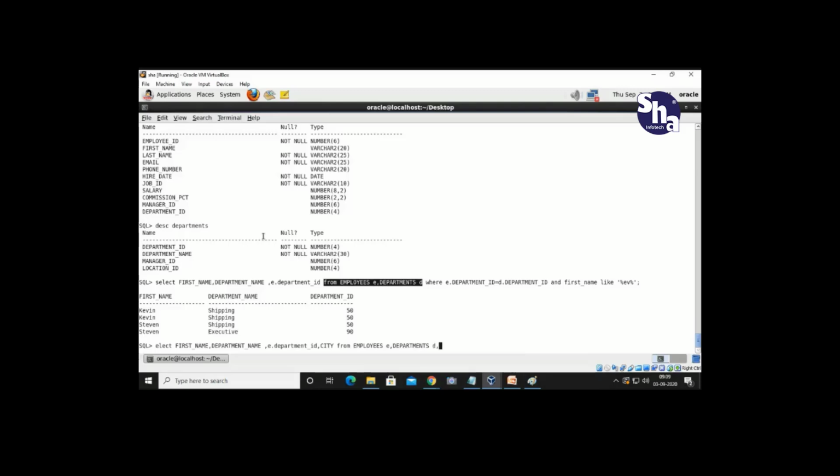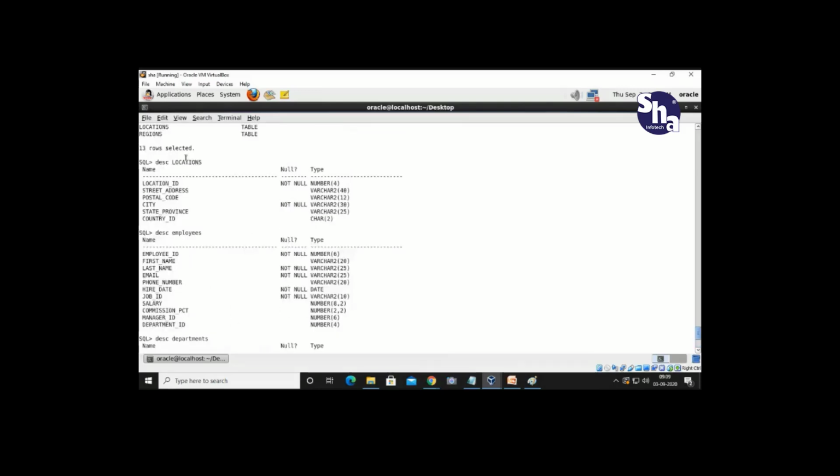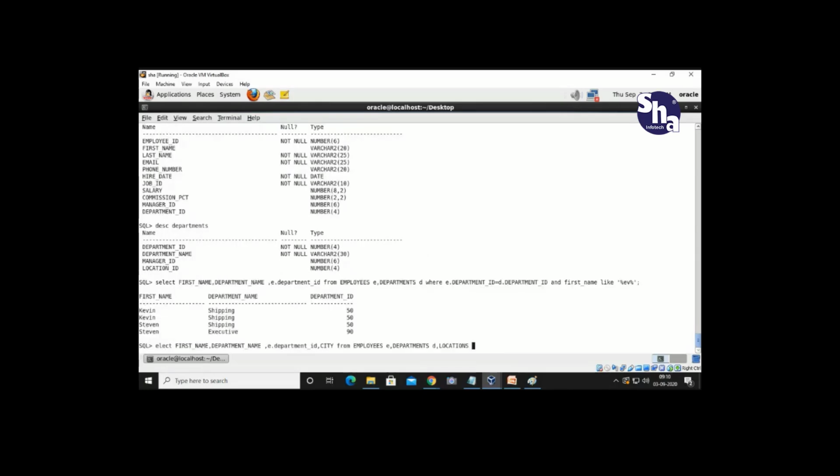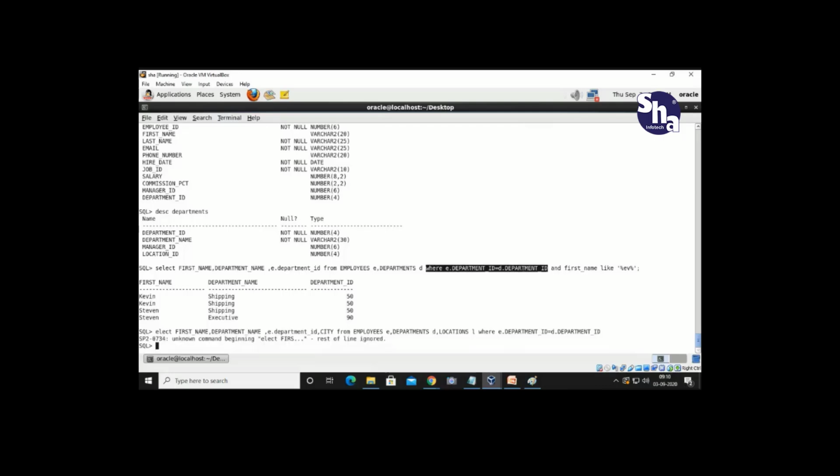Comma, whatever table name is there: location. Location I'm giving L. So with three tables, this is where the condition will be. The first condition we know. Now help me with the second condition: where this equals this and what? Department dot location ID equals location dot, I mean, what is the city ID or state ID?